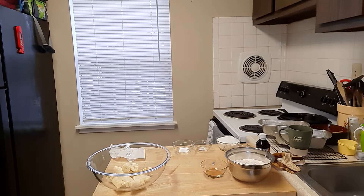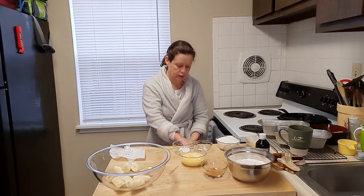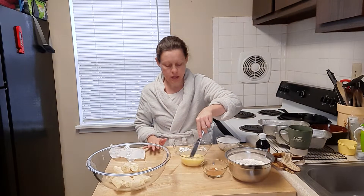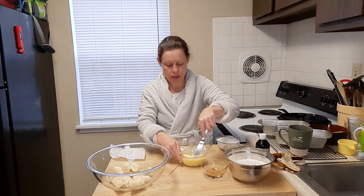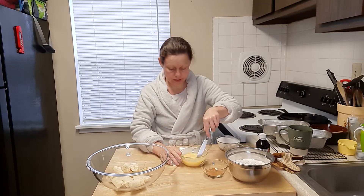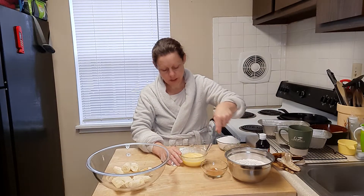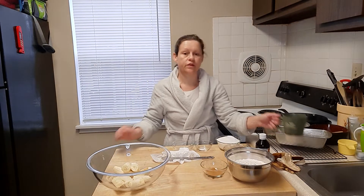You can probably see there are a few chunks of butter in there — it's not quite melted. The reason is I don't want it to be completely melted in the microwave so it won't splatter as badly. I'm just going to stir it to get the remainder of that butter melted down. This time we'll go about seven seconds, and while I wait for that I'll take a sip of my coffee.